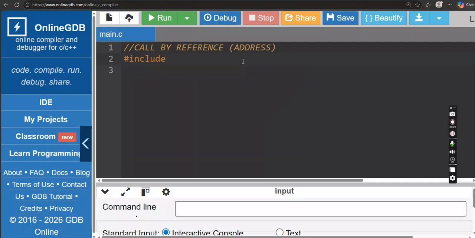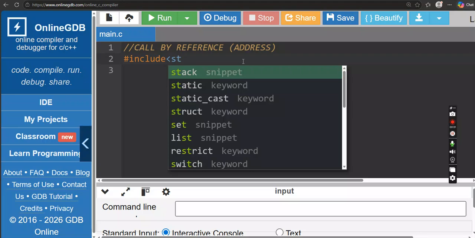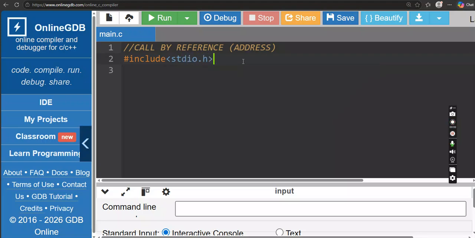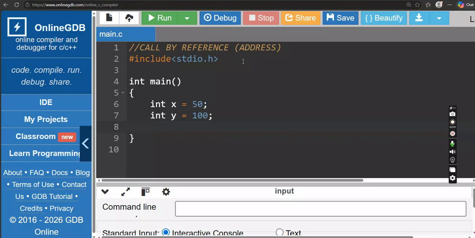Now we will proceed on similar lines with respect to the last example of call by value, and so we have stdio.h, int main, and we have two integers, int x which is equal to 50 and int y which is equal to 100. Before calling the function which will swap the values of x and y, we will print this value.